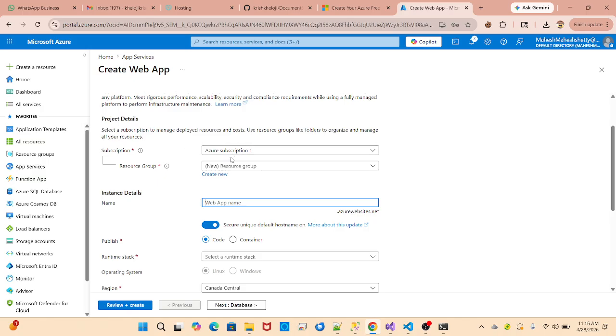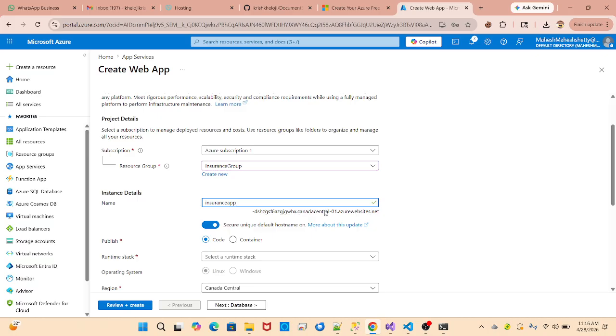Followed by this, see here, the resource group and your app name. These two things we must provide here. The resource group I think we had created now, so we can just give it the same, right? The app name, we can give any application name, let's say insurance app. Fine, so now it will create this domain.